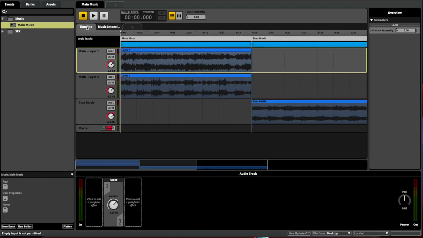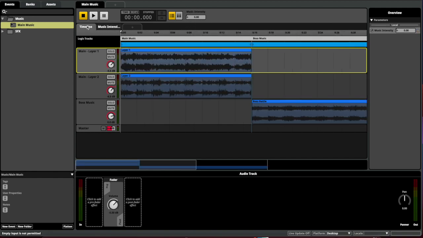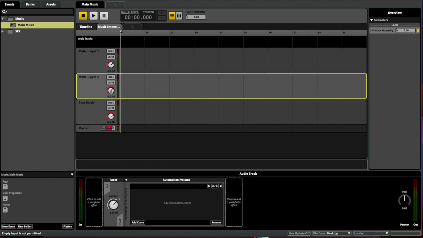And there you go. This is the parameter sheet. Right now, this is the normal one. If I go to parameter sheet, you will see it's 0 to 100, and it's right there, so I can really just mess around with it. But right now, it's a pretty useless sheet. It has no automation. So for layer 2, if I wanted it to kick in at specific moments, I just have to right-click on the volume.